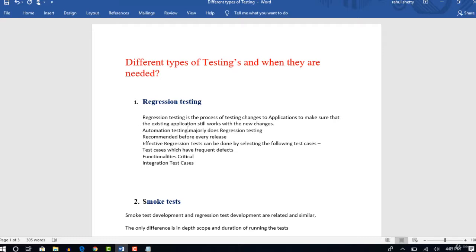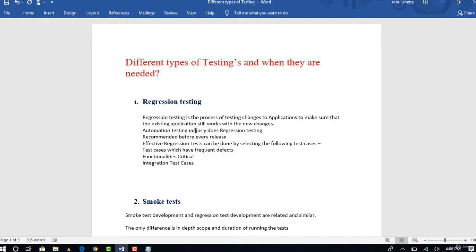If you have a thorough automation testing suite, we use that for regression testing. So when you make changes on Monday and are going to release on Wednesday, your management will ask you to trigger all the automation test cases as part of your regression testing. It's difficult to do manual testing of the whole application on one single day before release, but automation testing will do it for you. If you kick it off somewhere in the night, by the time you come to the office on Tuesday morning, you will see the results of how many pass and how many fail.